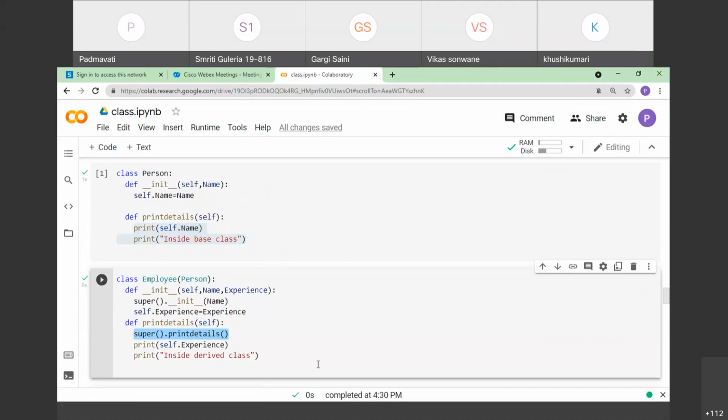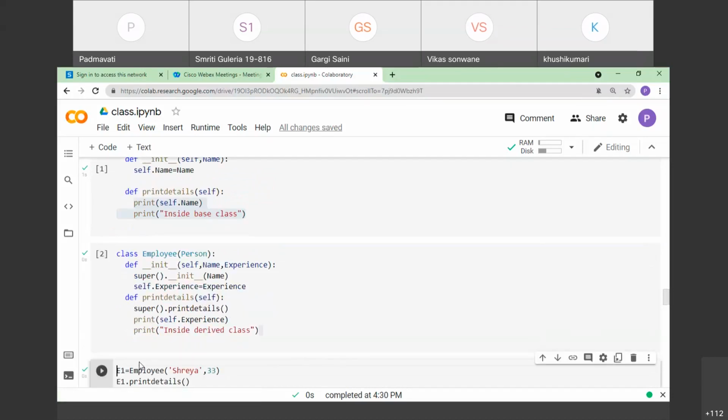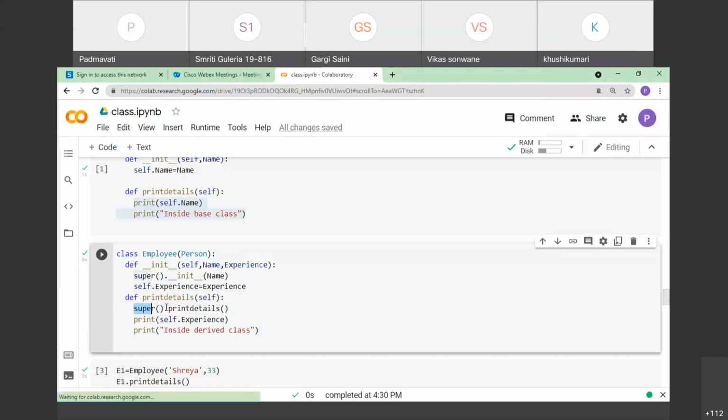Later on experience got printed, and afterwards inside derived got printed, right? Like this, if we have overridden the method inside the derived class, I can call that method of the base class by using this super method, right?